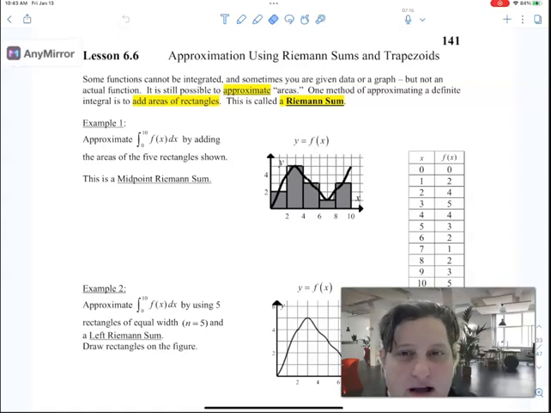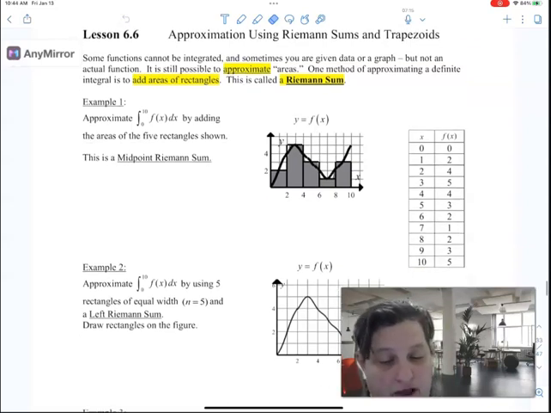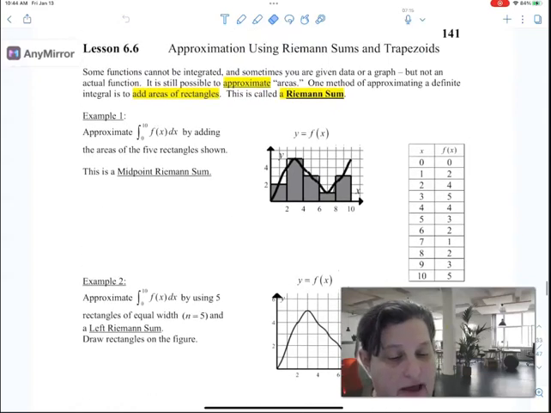All right, you guys. So I actually really kind of like this lesson. In the past, I've taught this differently. Sometimes I start the integrals unit with this lesson, Riemann sums, before I even teach what an integral is or anything. Sometimes I end it with that. So let's see if it makes sense to you, okay?